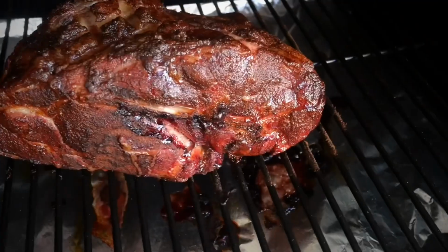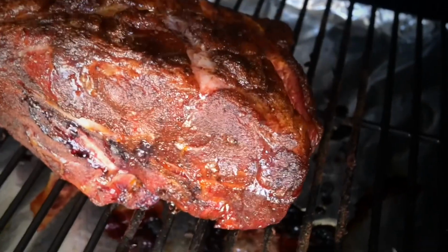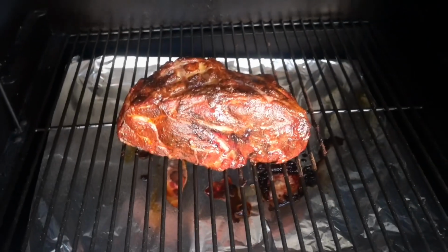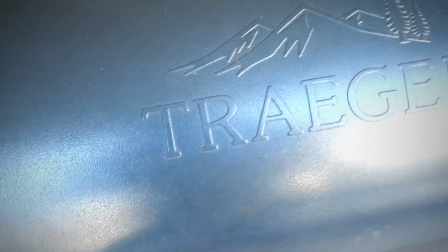Okay, so we're 3.5 hours into the smoke. I've been giving it a spray with some water every 60 to 75 minutes. Let's take a look, see how it is almost 4 hours into the smoke. It's taken on an absolutely phenomenal colour. The spray, beautiful. We'll come back when we're hitting about 160, 165 degrees internal.